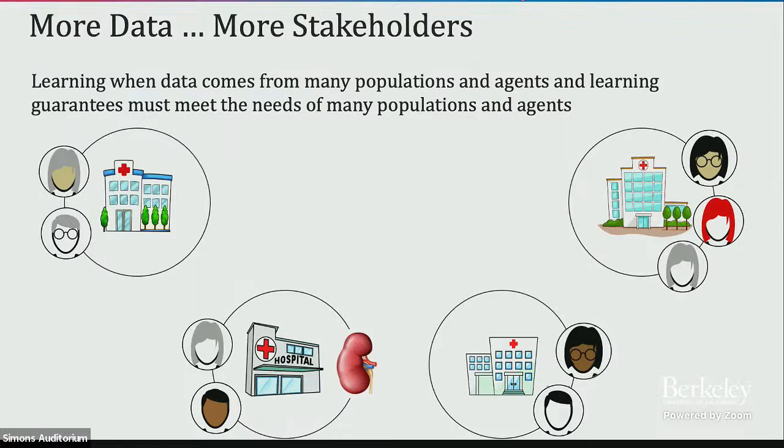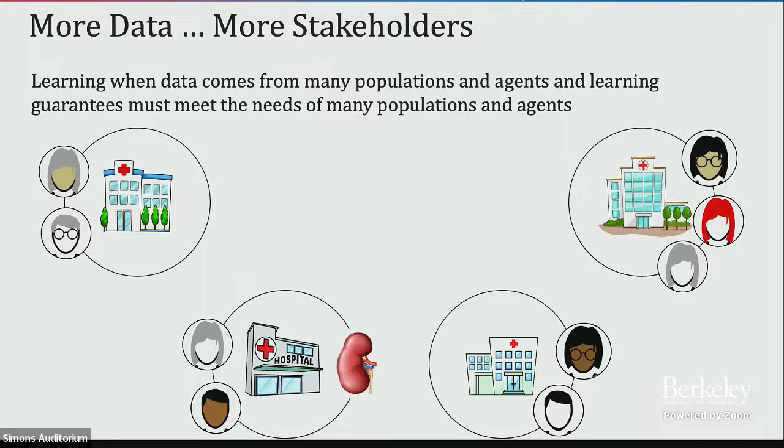We have different hospitals. Maybe they are actually representing different types of population. Some people with older age, some maybe minorities, some women. And we want to make sure that the types of decisions that we are making for these different types of people are somewhat equally good, in a way that we're not going to be making decisions that are completely high quality for some group and much worse for the other.